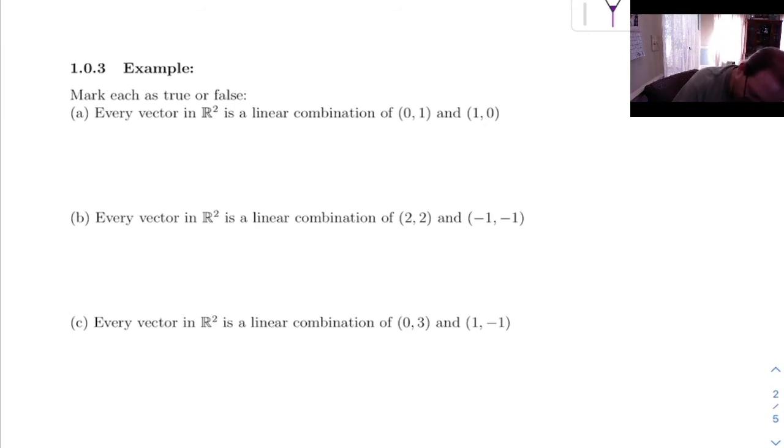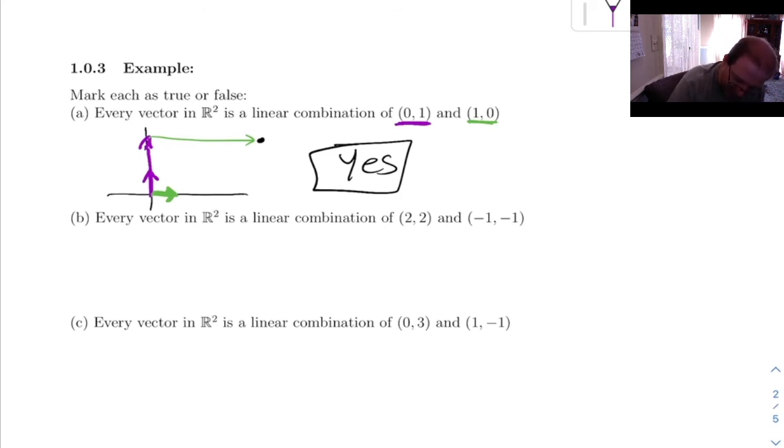The vectors (0, 1) and (1, 0). If we were to draw out the x and y axes, the vector (0, 1) is going to be a vector going straight up, and (1, 0) is going to be a vector going straight over. We're going to see this pop up later, but if you look at these two, you can get anything you want by adding multiples of them together. A better way to think of that is stretch the purple out until it's up to here, and then add the green onto it until it stretches over there. So is every vector in R2 a linear combination of those? Yes. This is true.